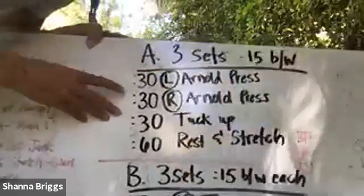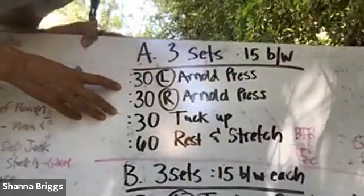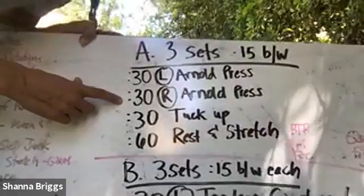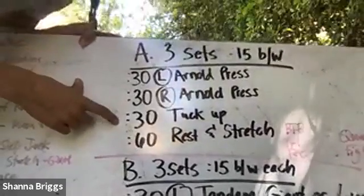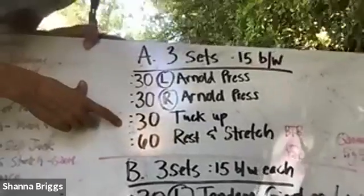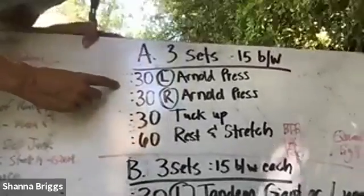Make adjustments as needed. We'll be doing 30 seconds of a left arm Arnold press. That's an overhead press. 15 seconds in between exercises. Then we'll switch arms and go to the right. Then we're going to do a core exercise for the lower abdomen. We'll do 30 seconds of a tuck up. And then we'll take a minute to do a short stretch before we go back to the next set. So let me demonstrate those movements.